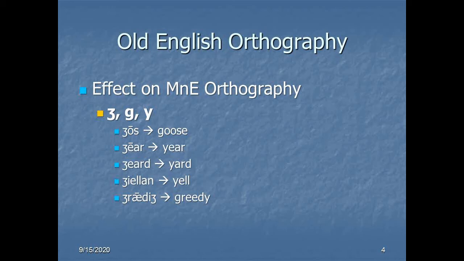On the other hand, if it was followed by an E or an I, it made a Y sound. That is the sound we now associate with the consonant Y. So the Old English word year, spelled yoch-e-a-r, becomes the modern English word year. Because in the Middle English period, scribes started differentiating between the two sounds. So we also have the Old English word yerd, yoch-e-a-r-d, which simply becomes in modern English yard. Or the Old English word yellan, yoch-i-e-l-l-a-n, becomes the modern English word yell.